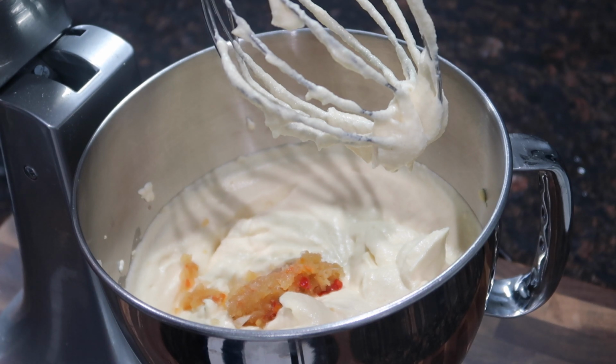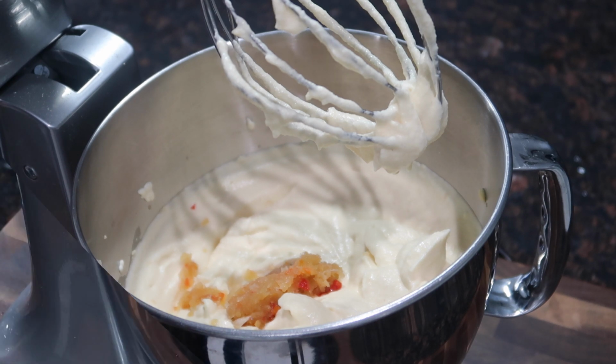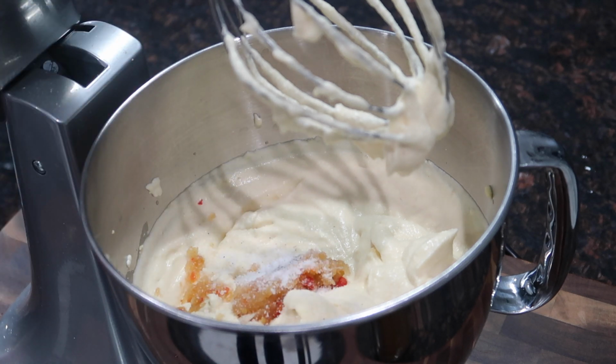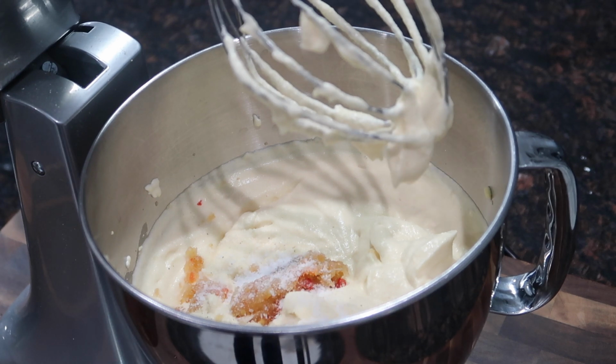It's a little softer than that, but before it gets to the stiff peaks, I want to go ahead and add in all of my seasonings. So into this mixture, I am going in with my crushed hot pepper as well as some garlic. All I did was I put them in my mortar and pestle and I pounded them really well. Now once you've added in your crushed garlic and hot pepper, you're going to go in with some salt to taste, and you're also going to go in with some roasted ground cumin or geera.